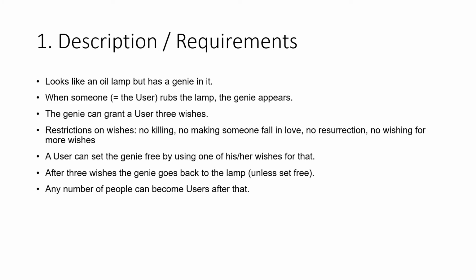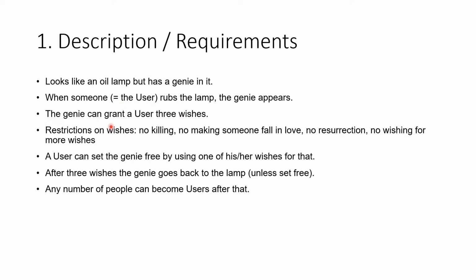So what description and requirements do we have? As it turns out, there are many of them, and they differ in different versions of a fairy tale, in the movies and in the cartoon. So I settled down on the following set of rules. A Genie lamp looks like an oil lamp but has a genie in it. When someone rubs the lamp, the genie appears, and I will call this person the user.